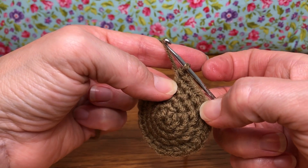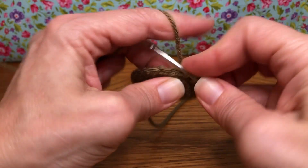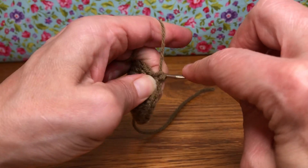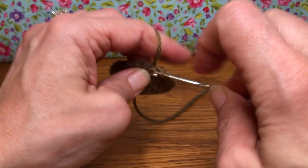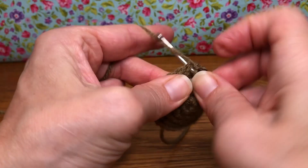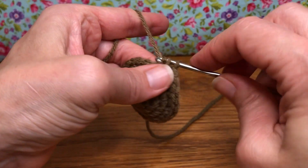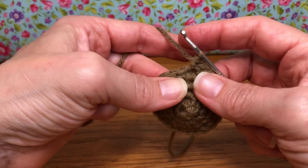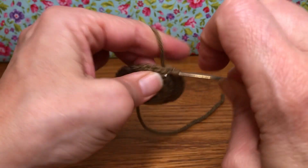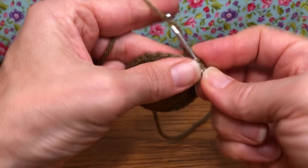So that's our first set there, and that's a total of five stitches. We're gonna go into the next one and do a single crochet, then the next one a single crochet — that's number two. Next one single crochet — that's number three, and then our next stitch is our increase, so it gets two: one single crochet, enter again, another single crochet. Now we have ten stitches. Keep going with this pattern: one single crochet, two single crochet, three single crochet, and an increase.